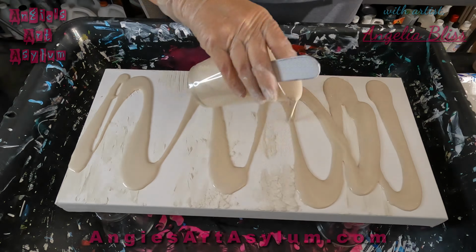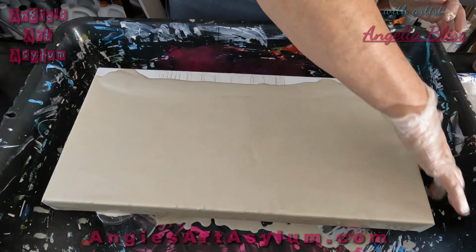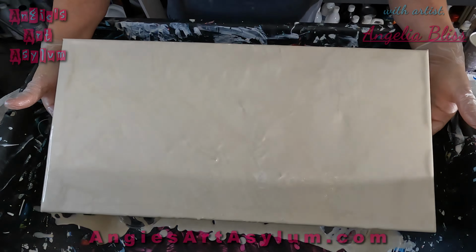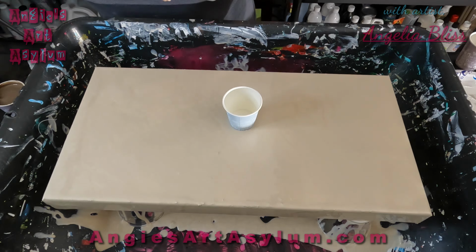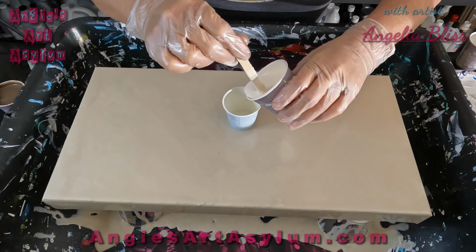It's going to be a really pretty base color. Super shiny. I'm just going to tilt this back until it's very, very thin, because we have the texture underneath and we want some of it to come through. Okay, so I'm going to do a little cup and a little bit of this satin enamel on the bottom.